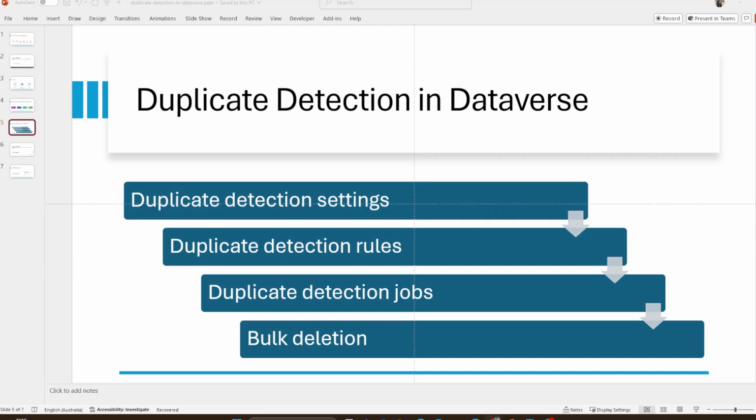This feature is important when you want to delete data that is irrelevant to the business. Maybe you need to delete test data or sample data or data that is incorrectly imported from another system. With bulk deletion, you can delete data across multiple tables, records for a specified table, etc.